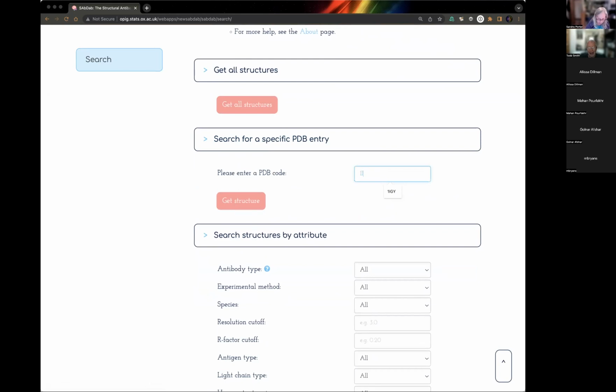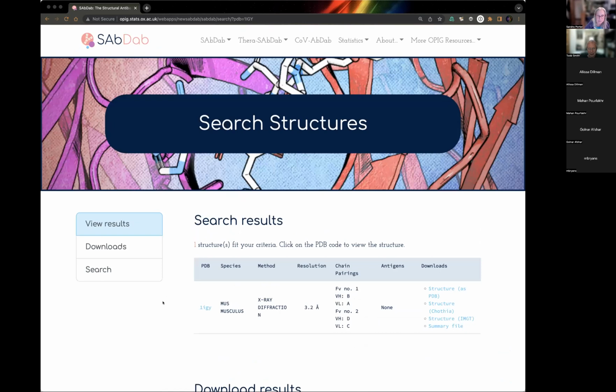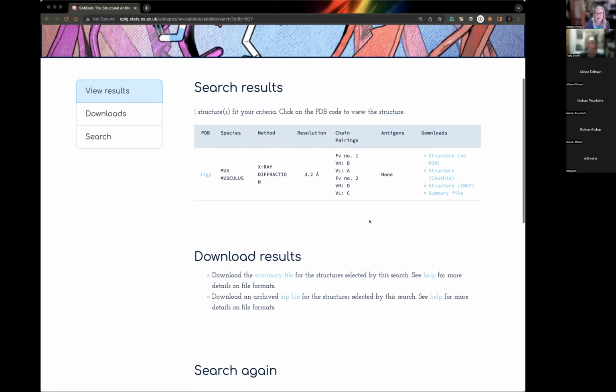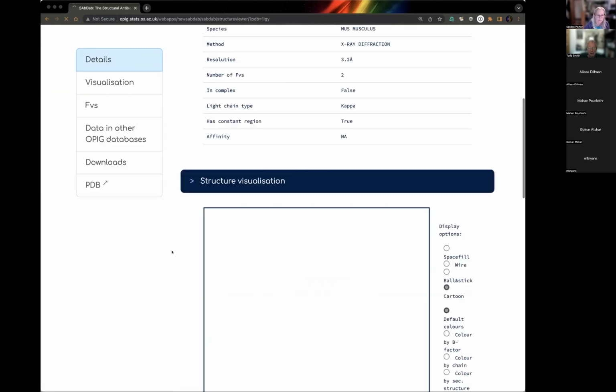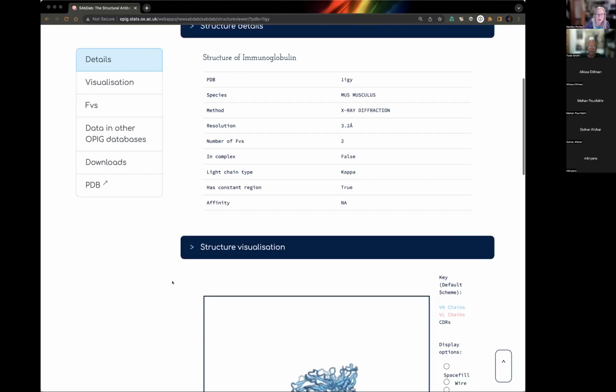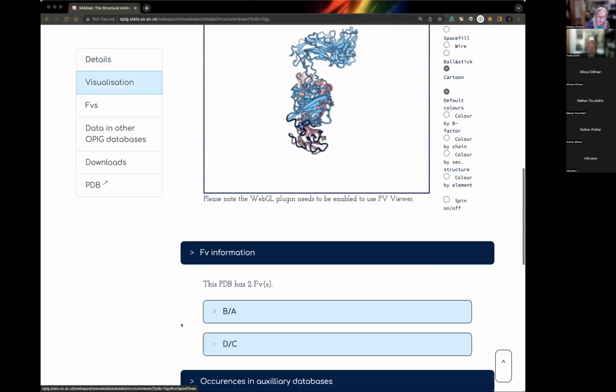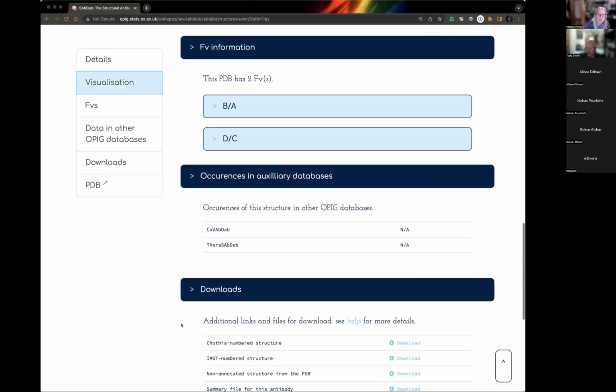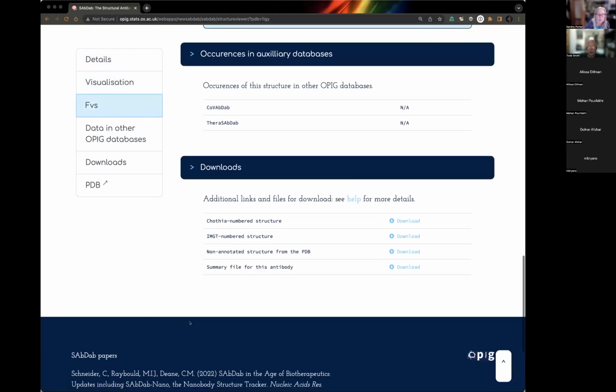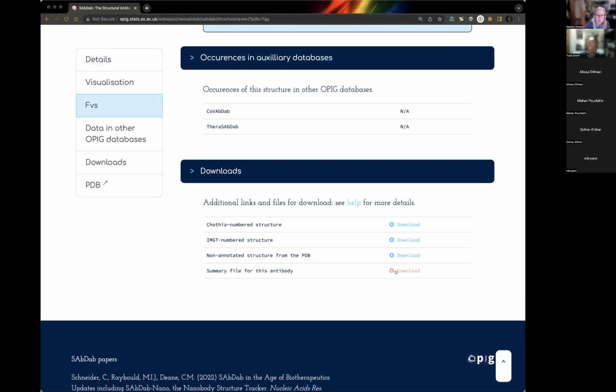I'm going to type 1IGY, which is a mouse IgG. And I can look at this, and I think I can get the sequence out of here. It would tell me what kind of light chain I have, and if it has a constant region, which I already knew it did. And somewhere in here, pretty sure, maybe it's just in the summary file.